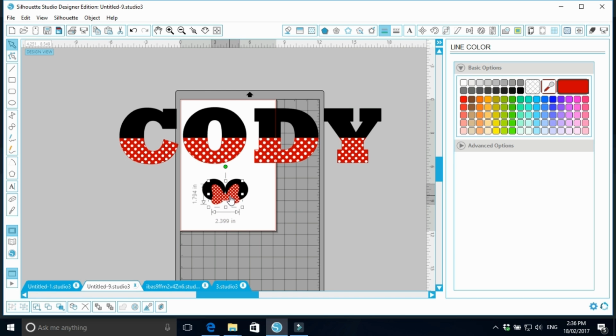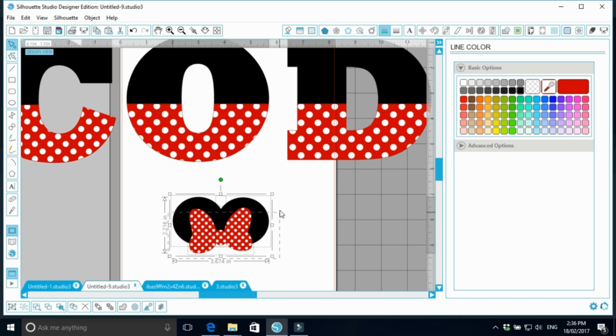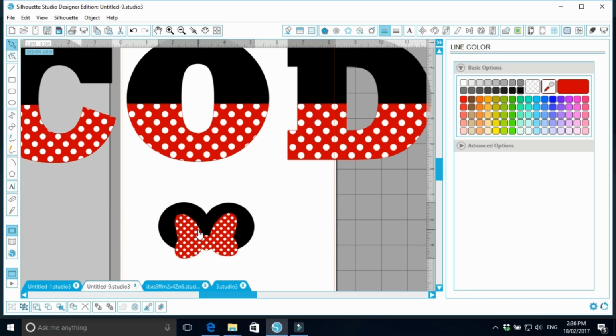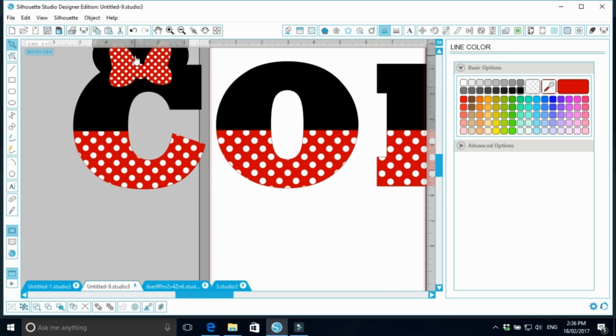And then you can just pop that over on top like so. Maybe move those closer in like that. Highlight that all together like so, and we group it so that when you move it, you can move it as one. Alright, and then let's go over here and pop it on top.